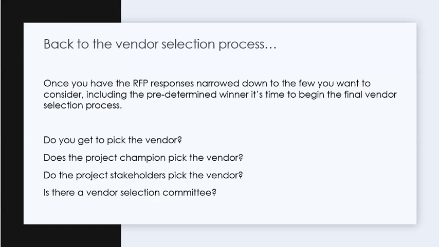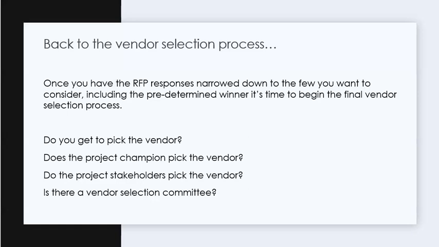If the project stakeholders pick the vendor, and I'm thinking of a group of clinical people in this case, then you have to build a coalition. In simple terms, you need to get enough votes for the outcome that you want. If there are 7 physicians selecting the vendor, you want to make sure 5 are going to vote for the vendor that you want to have. If you don't have the 5 votes you need from the start, you may have to do some work to flip a few physicians to your point of view.